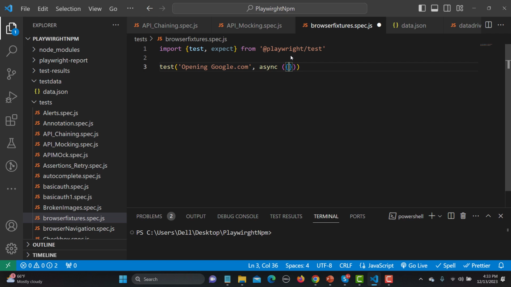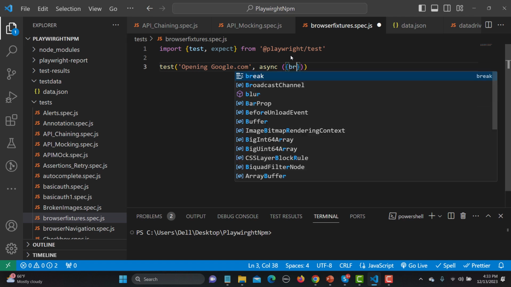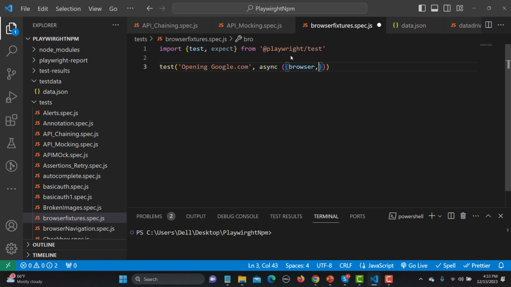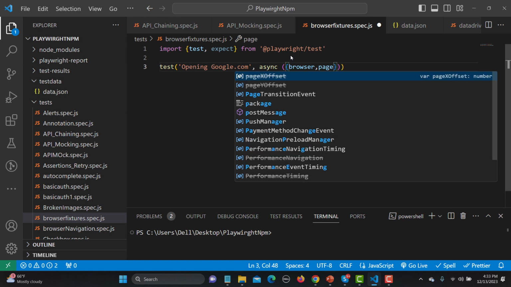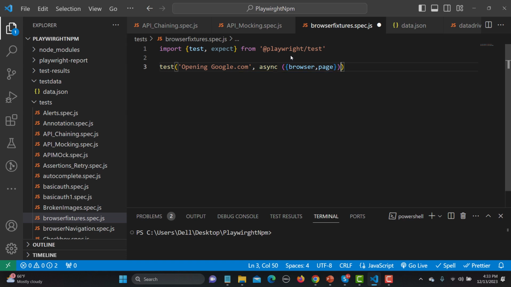Whatever is needed, we need a page, we need a browser, right? So I will use browser, comma, page, followed by an arrow function and the body of the arrow function.